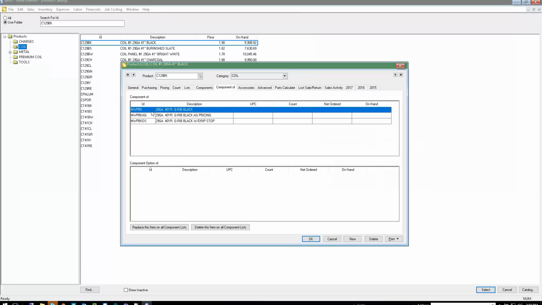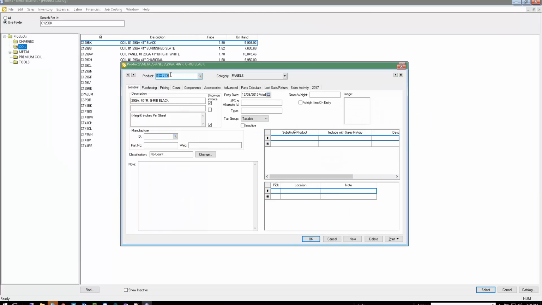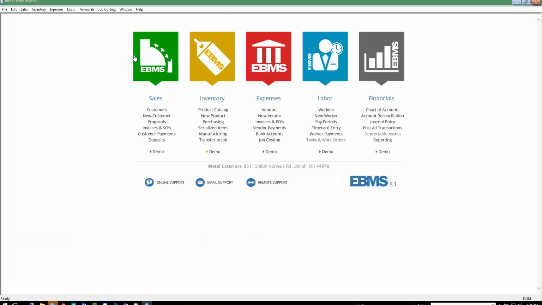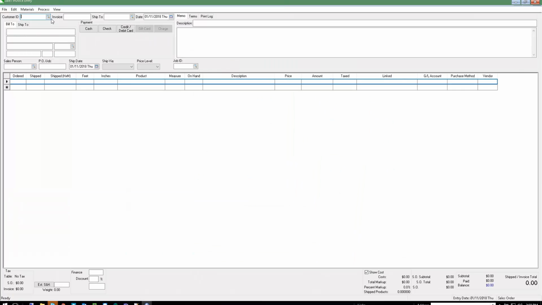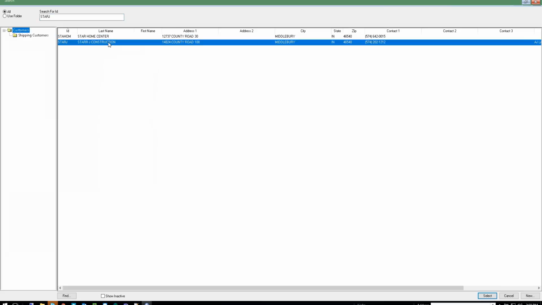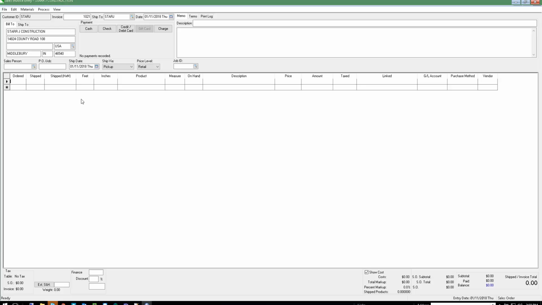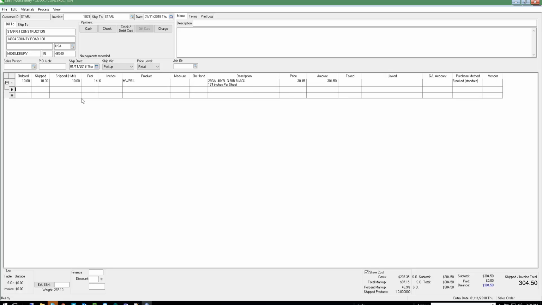So I look at my coil here, this 41-inch black, and I can see it's a component of these 4 items, and I am going to just copy this item ID since I'm guessing my memory will fail me when I want to try to put it onto a sales order. Create a new sales order. And I'll just select my customer here. See, they have open sales orders. I'll create a new one. And let's say I want 10 pieces. Let's see, 14 foot, 6 inches of whatever product I have here. I think this is the one. Yep. Just paste it in there.